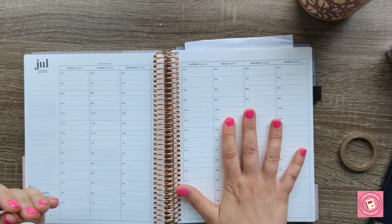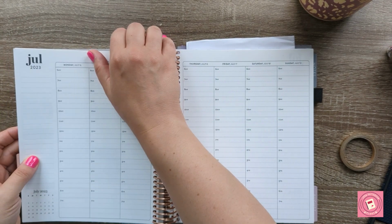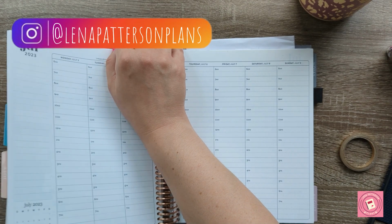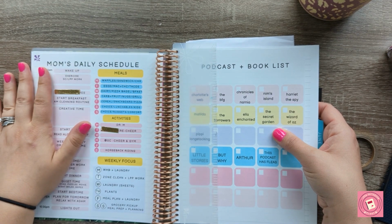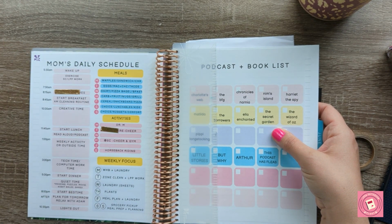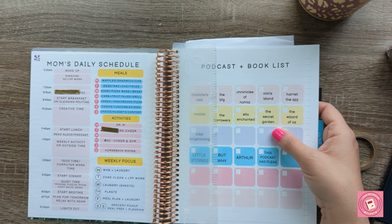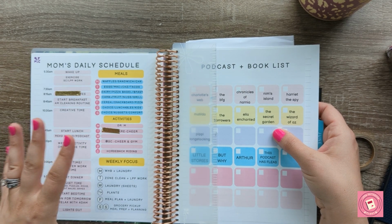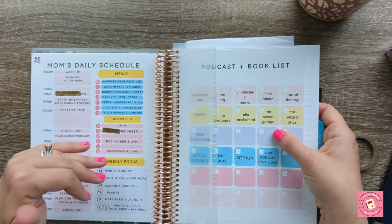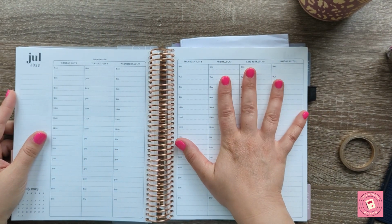So what I'm also trying to do is time block the days. My kids are on summer break, and I made a time block schedule to say, this is how the day is going to go. I need to wake up, this is when my nephew comes, we have breakfast, creative time, lunch, we're going to go outside or do something fun, then they have tech time, dinner, quiet time, bedtime, planning, and that's it. And then every day has a different focus as far as cleaning or miscellaneous homemaking things, the meal schedule, the activities, that sort of thing. So I wanted to time block it in the planner, looking at the week.